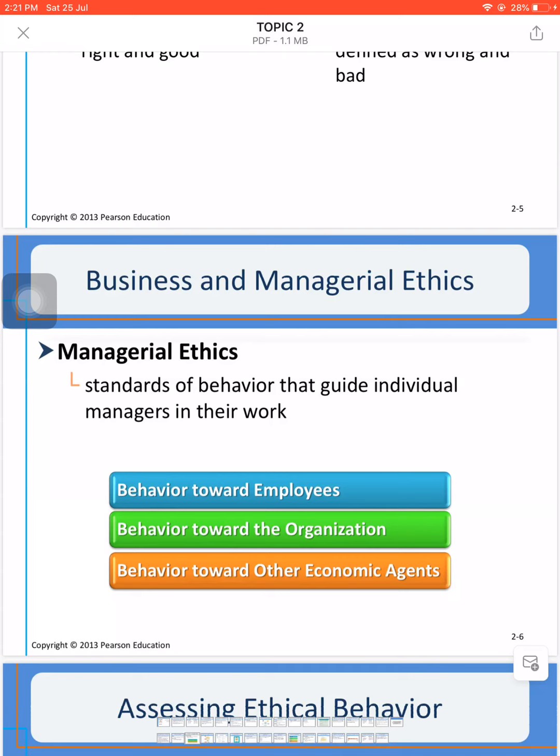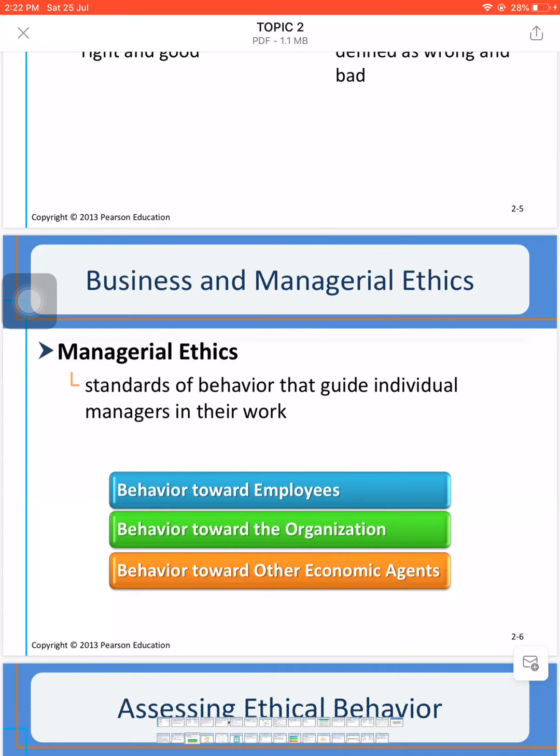These things happen with a conflict of interest, when for example you are working in a team, but everyone is working for a promotion and so on. That is what we call conflict of interest. It means you are not doing your job to achieve the organization's goal, but you are working for yourself, not for the organization. It means your responsibility towards your organization you put aside. That is what we call conflict of interest. That is one example. Okay, so the next point is behavior towards other economic agents.